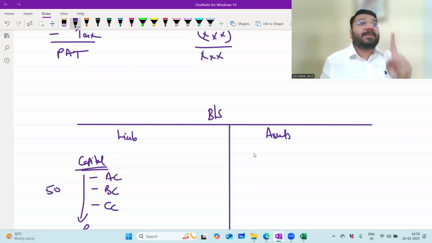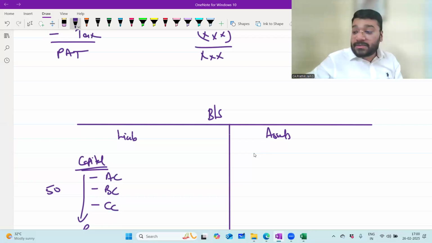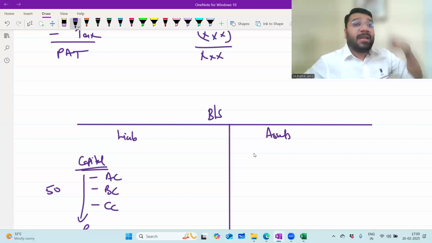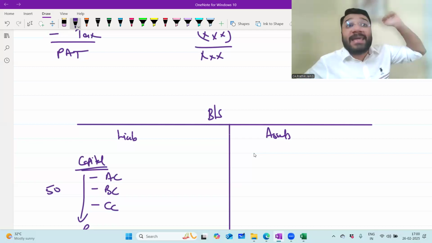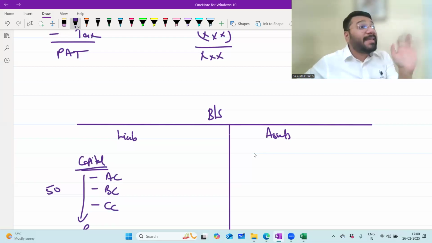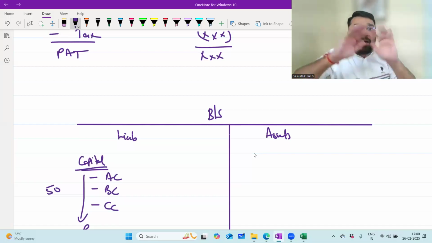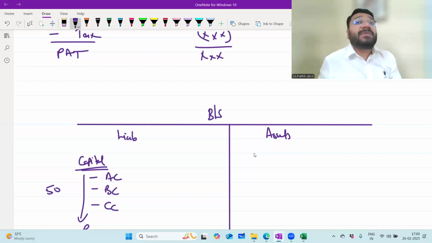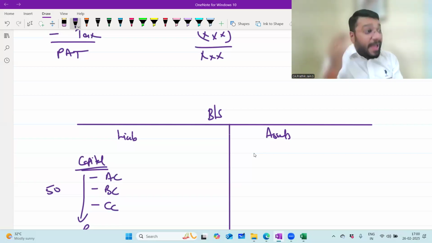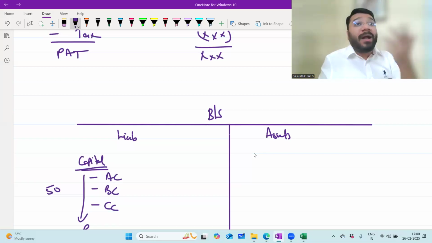Correct? One person reading the balance sheet for several pages, one person reading the P&L for several pages. Is it right? Because accounting is a systematic process of identifying a business financial transaction, measuring it in terms of money, recording through journal, classifying through ledger, summarizing through trial balance, trading P&L, and balance sheet. Summarizing. Summary means what? It should be short information which gives us a bird's eye view. So if I give you a balance sheet which runs for several pages, what summary is that? Does that even make sense?